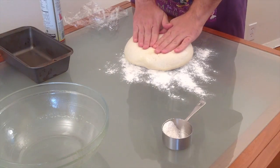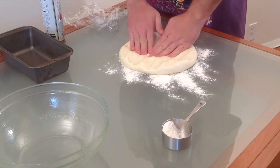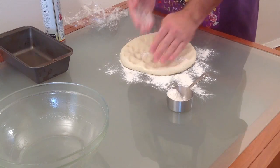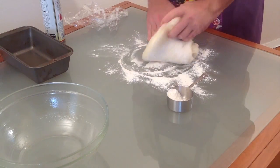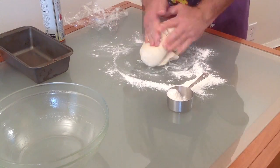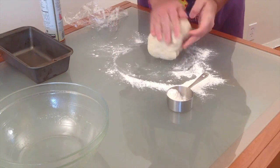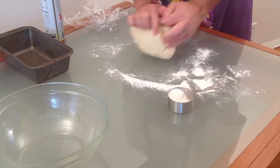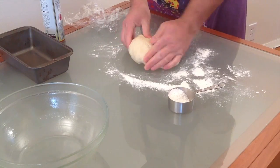Now we need to go ahead and press the excess carbon dioxide out of the dough, just like that. Okay, and then we can add a little more flour to our hands. Now what we want to do is knead this again for another couple of minutes. Not nearly the 10 minutes like we did earlier, but we do want to get the rest of those gases out and make sure that the dough is nice and elastic again. Okay, I'm pretty happy with that.